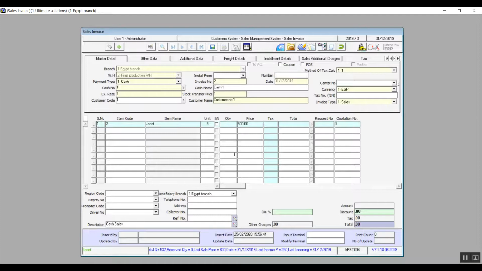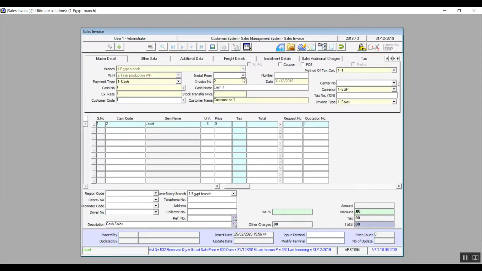Okay, so we do have a different way or a different method for creating a sales invoice, and that is through install from. The user can select any kind of document from these types here. Let's bring them up first of all. Alright, so those are the types that we have. You can select any kind that you want, then you will need to enter the document number in the field number. You will hit F9 and the system will bring up the list of all the saved documents from the type that you've selected.